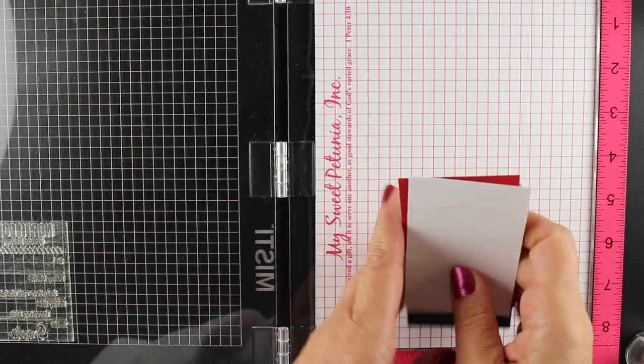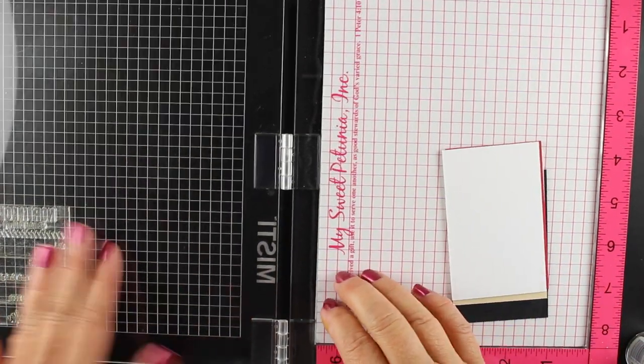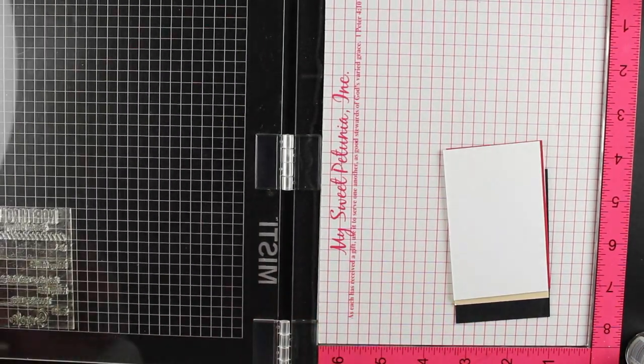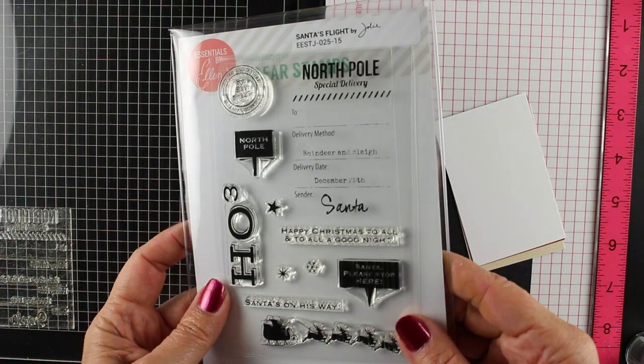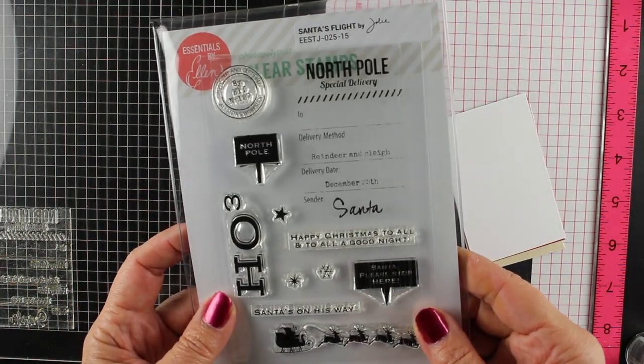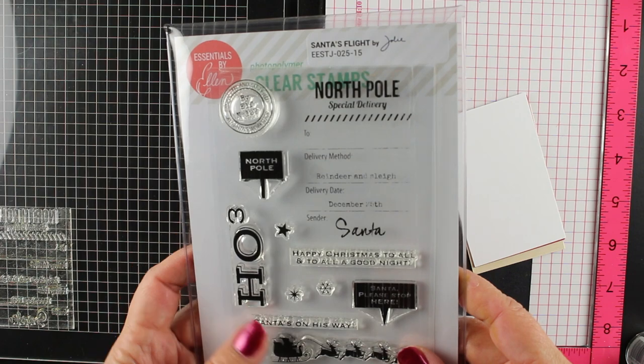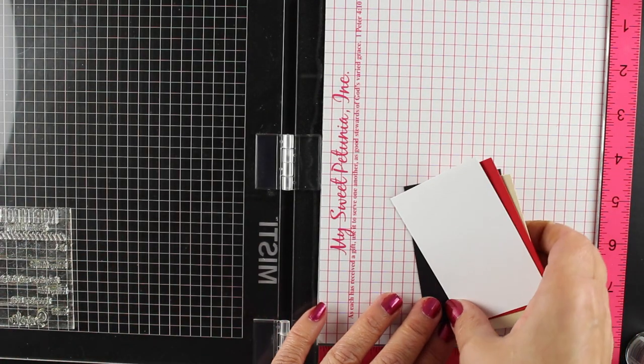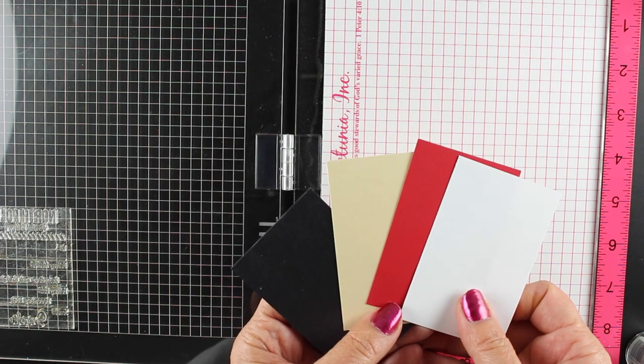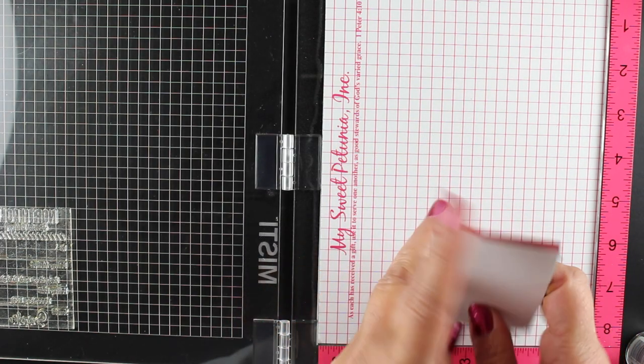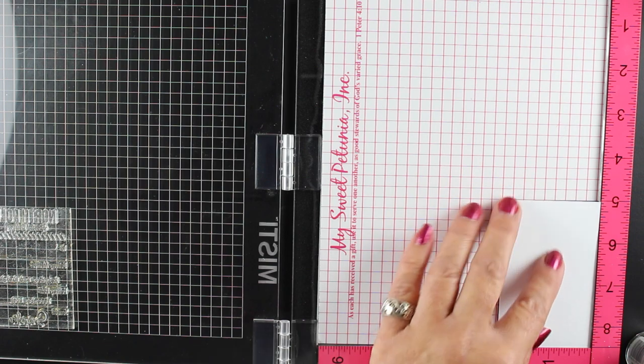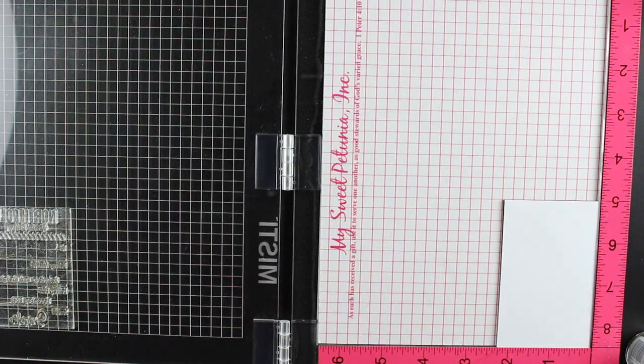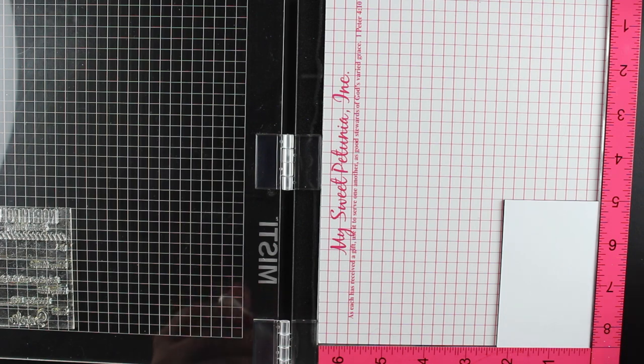I have four different colors of paper and I want to test some gold embossing powder on both darks and lights, and I'll be using the MISTI to do my stamping. I'm gonna use this Santa's Flight stamp set from Ellen Hutson and the tag size is determined by the tag portion. There's a tag stamp and it has a to and from from Santa, so it's perfect for gifts for the kids or for a secret Santa gift at work, in your craft club, or wherever you might do a secret Santa.